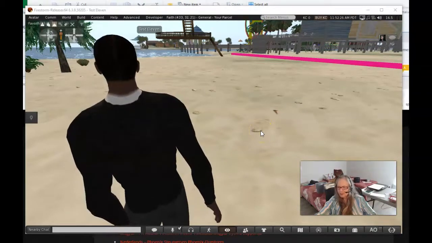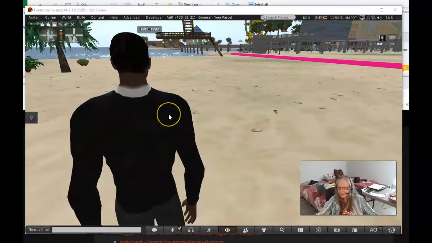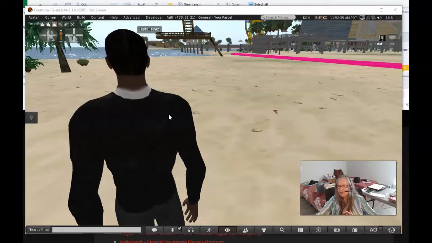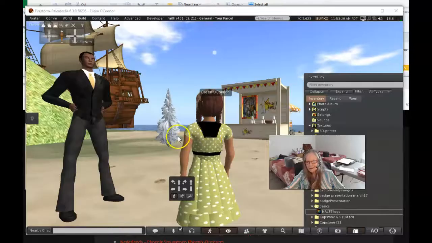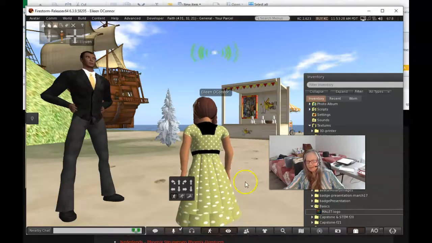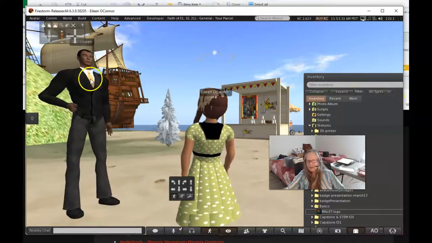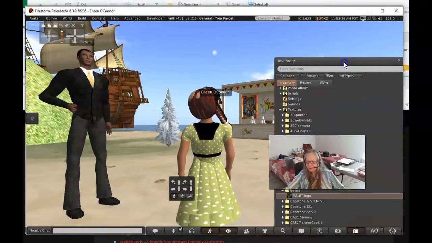So what I'm going to do is go in as both this guest avatar that I am here, and I'm going to bring in another avatar who will give the guest avatar some pictures. Here's me as the avatar with the permissions, this little girl, and she's going to give, I'll put my speech on, she's going to give, no, that creates an echo. She's going to give Test 11 some pictures that she's got on her computer.